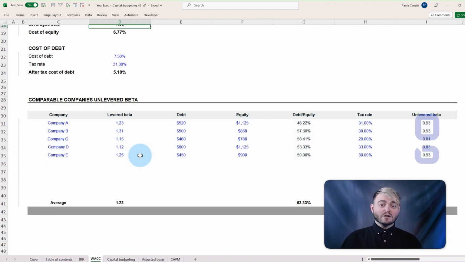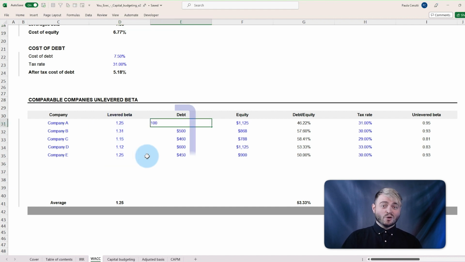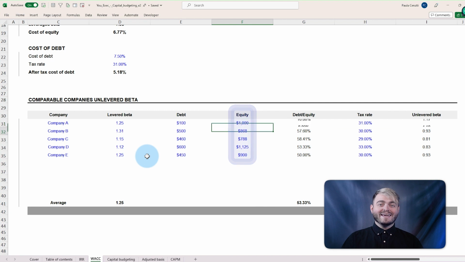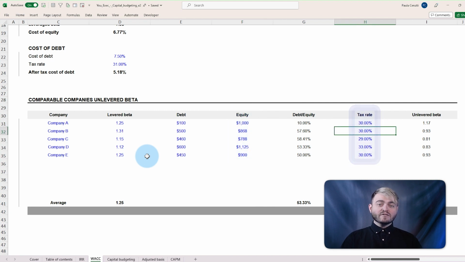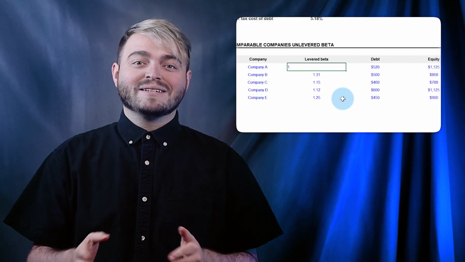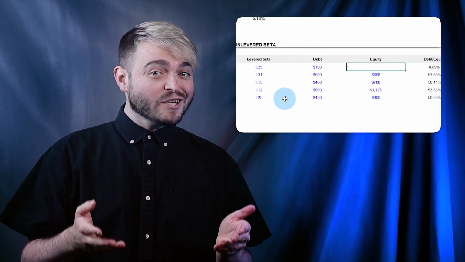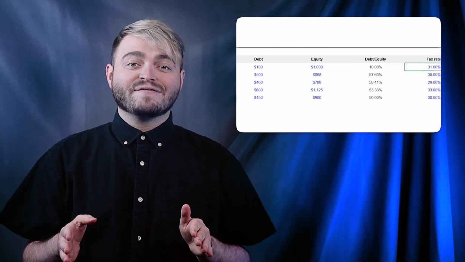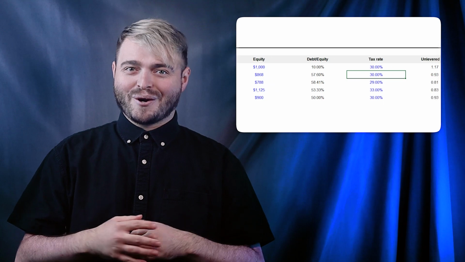A higher unlevered beta means that a company is more volatile and riskier than the market average. To calculate the unlevered beta, enter the company's levered beta, debt total, equity, and tax rate. The unlevered beta metric is then automatically calculated and compared with up to 10 different companies. The ability to compare business risk among companies in the same industry can help investors identify potential opportunities for growth.